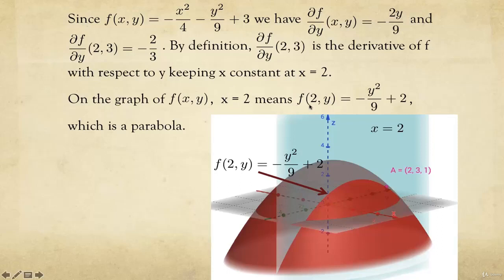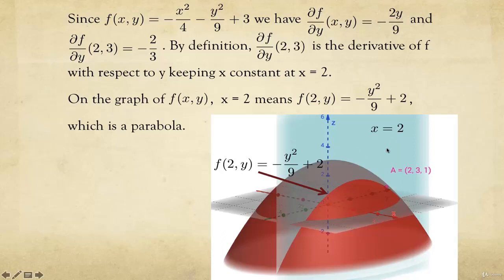If x is 2, I can plug 2 into this x right here, and I get this function, which is now only a function of y. Remember, we're keeping x constant, y is the only thing that's changing, so this is a function of one variable, a function of y. And so the graph of this is a parabola. y squared is a parabola in pre-calculus. And so let's look at this curve again.